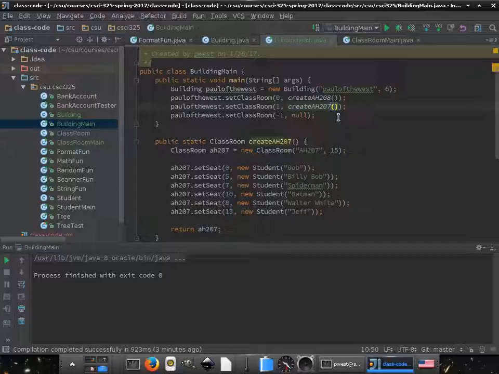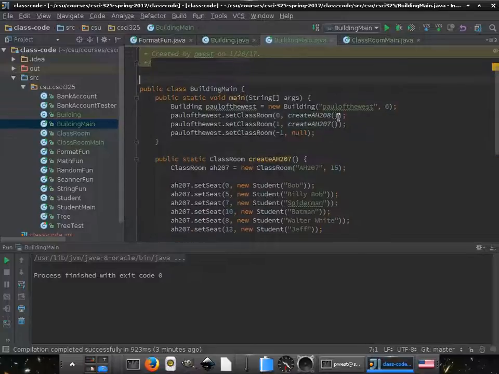I'm testing here. So we are testing and showcasing Building, Classroom, and Student, just to show you how you can compose things. You can have students inside of classrooms, you can have classrooms inside of buildings. We could have buildings on top of campuses as part of cities as part of states as part of countries as part of the world, planets part of systems. I'm sure we could take this out further and further. But I just want to show you how you can compose things to help you with levels of abstraction.